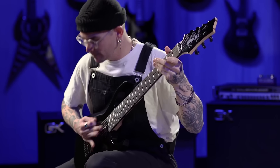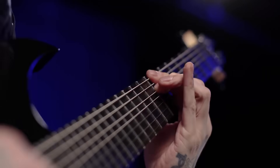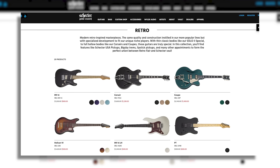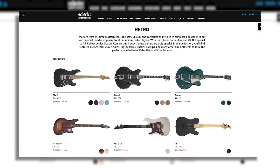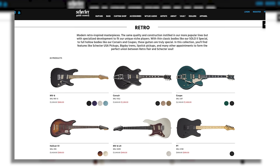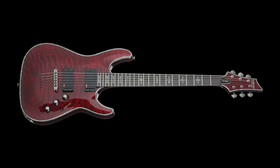As I said in the beginning, Schecter is sneakily killing it. They're dropping things that everyone should be talking about — like the Sunset Triads, or the Multi-Voice Sixes — import guitars with really out-of-the-box ideas. I'll mention it again: they actually have a super extensive non-metal-focused lineup in the Retro series, which is a collection of modernized takes on super traditional designs. But I feel like a lot of the time, Schecter just gets written off as that 2000s Avenged Sevenfold-obsessed metalcore brand. Yeah, they do that and they're damn good at it, but that's not all they do. If you've been sleeping on Schecter, maybe give them another look — their price-to-value ratio in the high-end import space, metal or not, is one of the best out there.